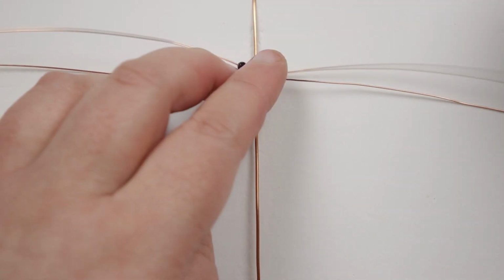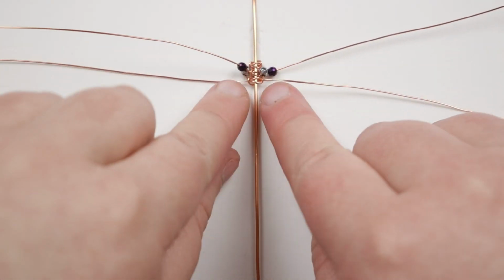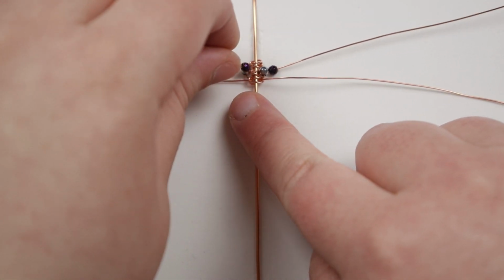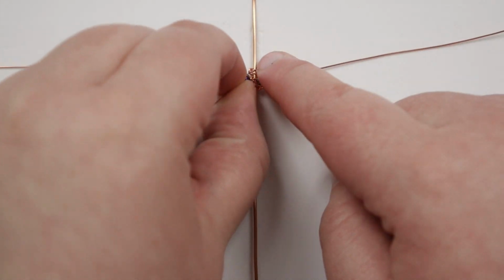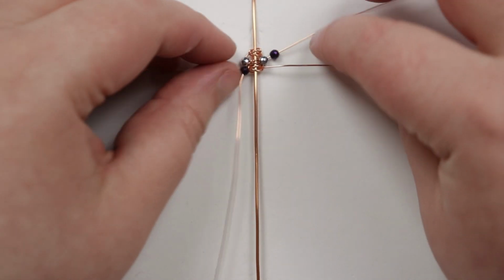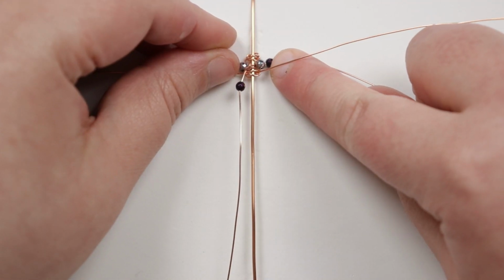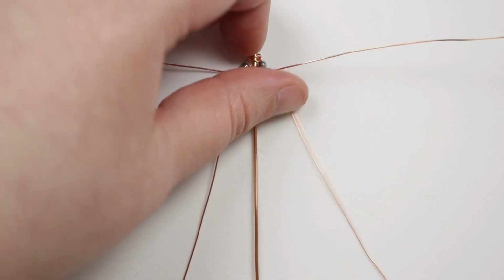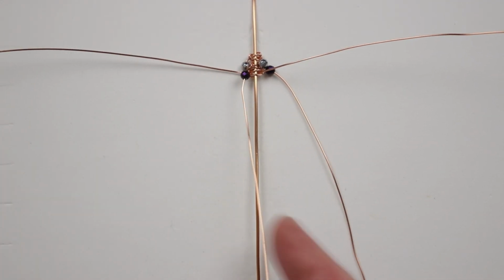Now what we need to do here is again bring the wires in the right position. So what you can do as well is use the wires themselves to help guide you how you need to bring them down. So this one here is coming out towards the top, so that means I need to bring it down over the top of the other one. If you remember previously we brought it under, but this one needs to go over to come down straight down, and then the other one here needs to be opposite, so that needs to come under, and that's also showing you because it's coming out towards the back, so underneath the other bead there. So that just needs to come underneath to come straight down, and then I can simply make another square knot using these two wires.